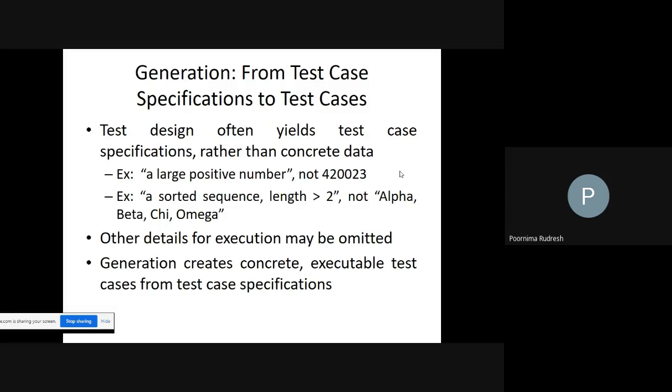So what does a test case consist of, that you have studied in the first chapter itself. Whenever we are designing or developing test cases, these test cases include the concrete input values as well as the expected output results. Without the input and the output result, we cannot say it is a test case.